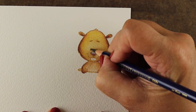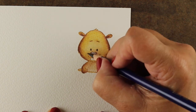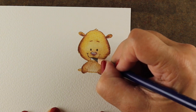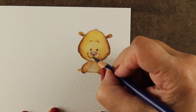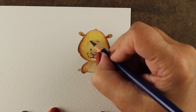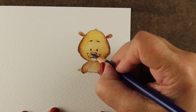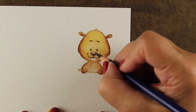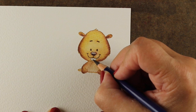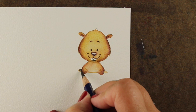After that is all dry, I decided I would go in with my black pencil, and I can reaffirm some of these lines so it looks a little more like those are part of the drawing and the outside is drawn with more of a brown pencil. It just creates some more contrast and more definition. The paper is still very slightly damp right now, which is why I'm getting this really nice rich black line. If you wait till it's completely dry, it'll be a little more pencil-like, but it melts in just a little bit if the paper's a little bit wet.